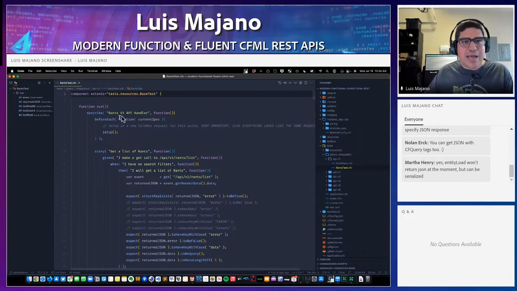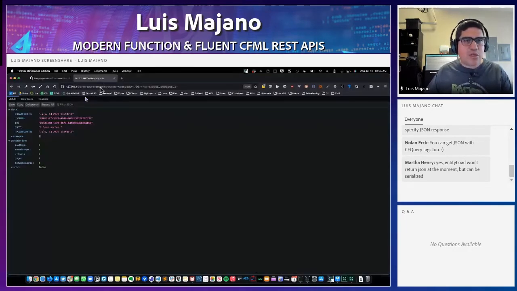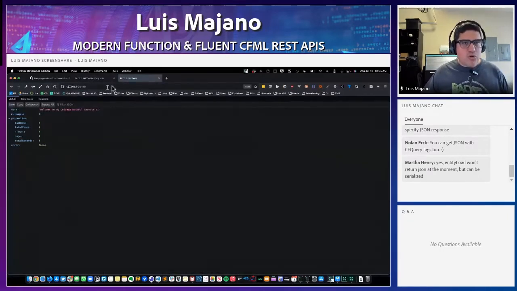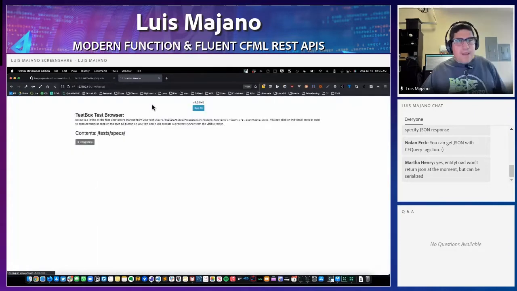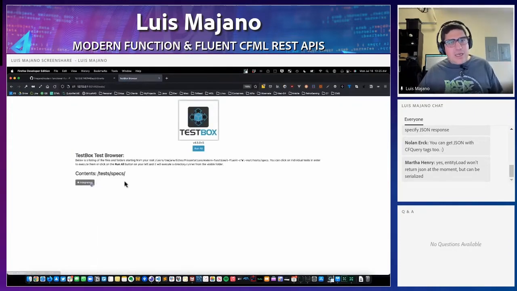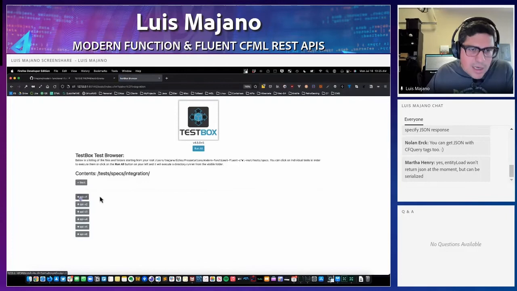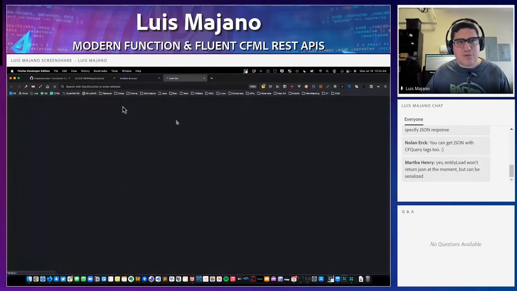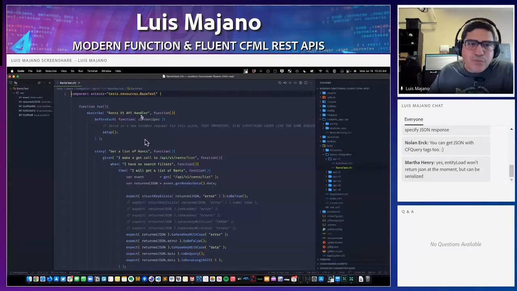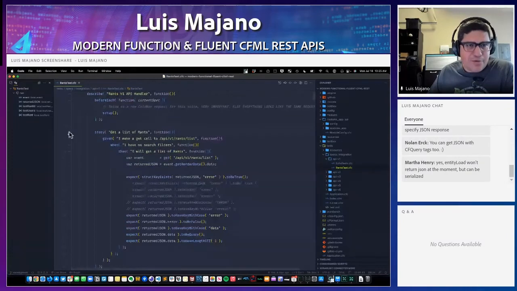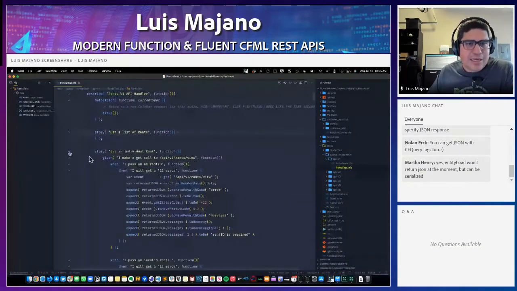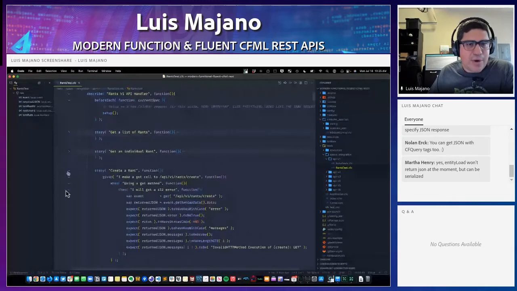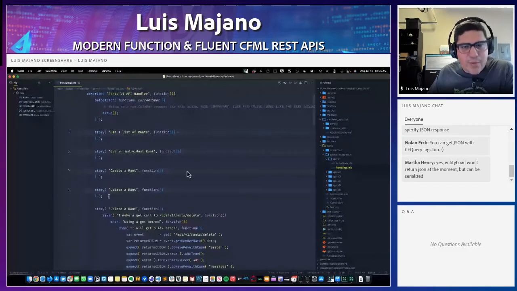You can see here that I have a description of my rants API, and while that works, I can actually show you how to execute them. So I can go to the test folder, and I can see that there's an integration folder, and there's API v1, and I can actually execute that as rants. We'll let it execute, and you can see that I have a lot of stories, right? Getting a list of rants, getting an individual rant, creating a rant, updating a rant, and deleting a rant, right?